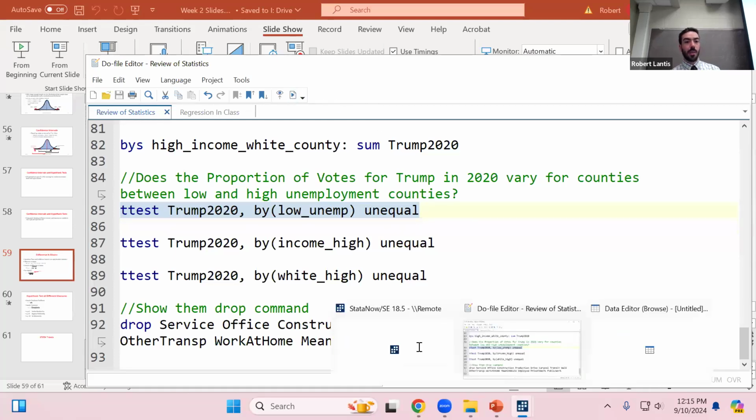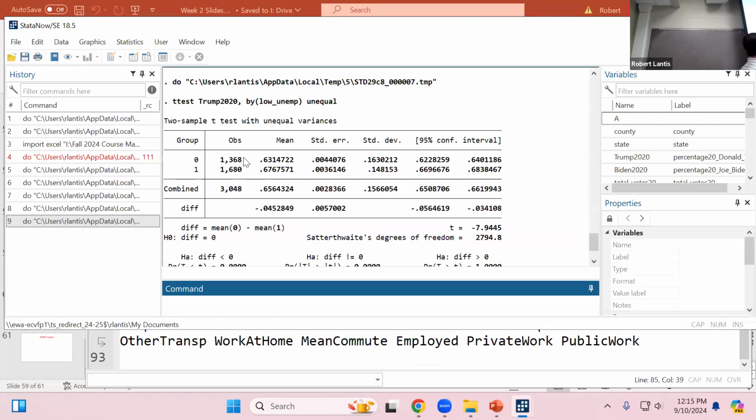Once I run this code and look at the output that Stata gives me, it took both of these groups and calculated the sample means, sample sizes, and standard deviations or variances. If we have one, we automatically have the other. It then created the difference between the means and calculated our test statistic. Our test statistic was -7.9.